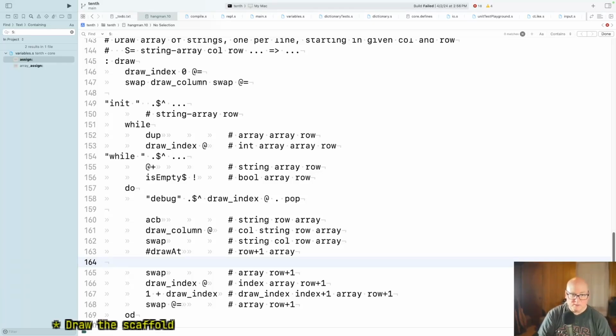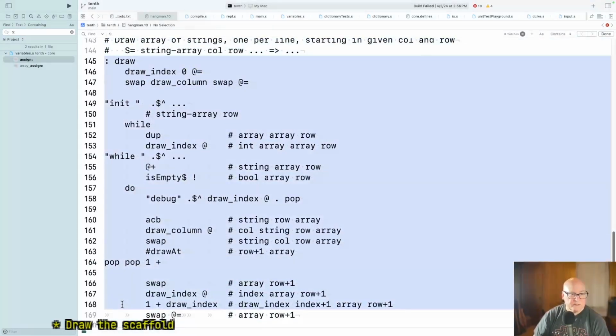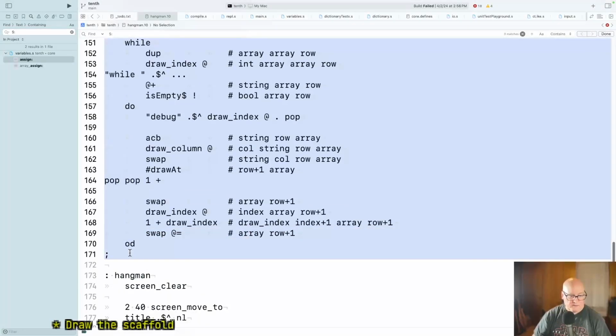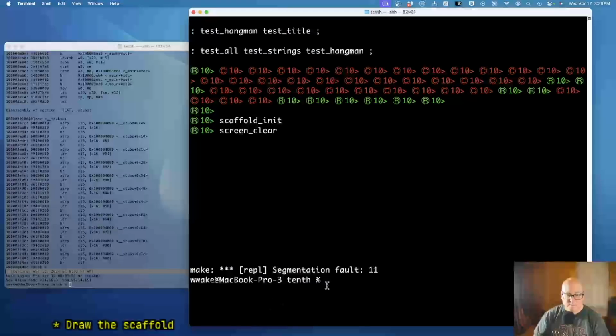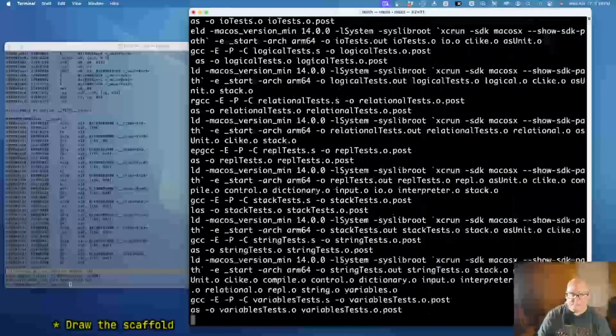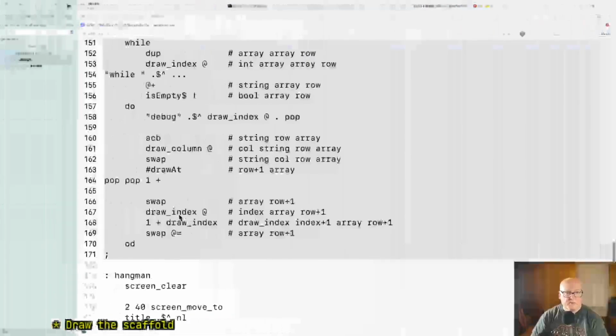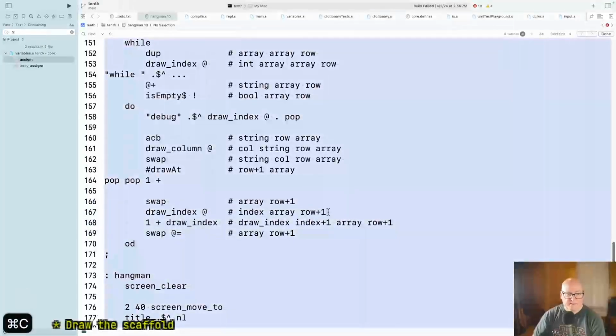I wish I had row plus one array, so I'll do a pop 1 plus, and now I have a row plus one array. Maybe I'll just take draw again, redefine draw. Oh, no, I got it. Make REPL, get everything.